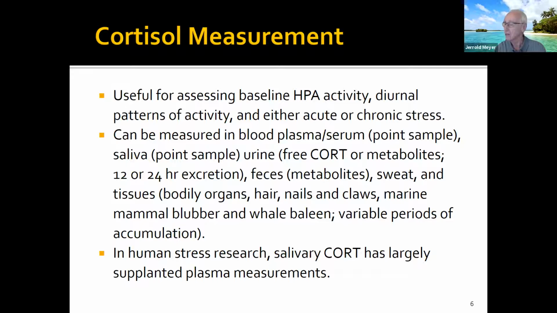And you can measure it. Unfortunately, you can't do it non-invasively, so you can only do it if you have a dead whale. But it has been used to assess stress in whales that died, washed up on a beach, etc. And you have various periods of accumulation in these different tissues. So as I said a moment ago, salivary cortisol has largely supplanted plasma measurements in human research. But we'll still bring it up a little bit, because occasionally it's still done.